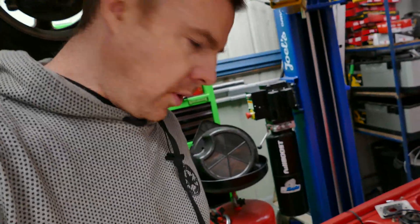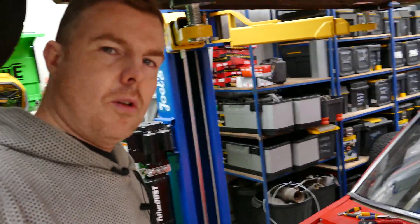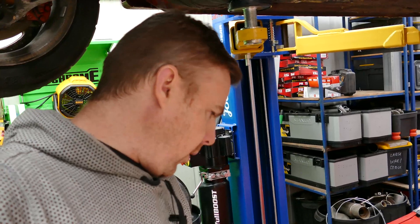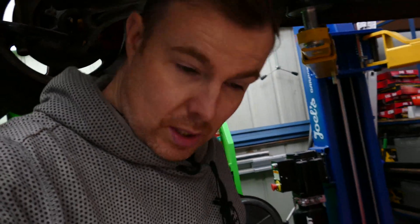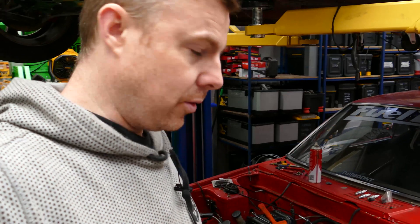The issue I've always run into is the pedal just felt like it was doing nothing. Since I was able to get the FuelTech onto this thing, I now run a FuelTech brake pressure sensor on it. What I saw is at max effort - which is literally grabbing both hands on the steering wheel and using the heel of my foot to push on the pedal, almost flexing the entire firewall - I was getting about 800 psi, and then it would just slowly, gradually drop.